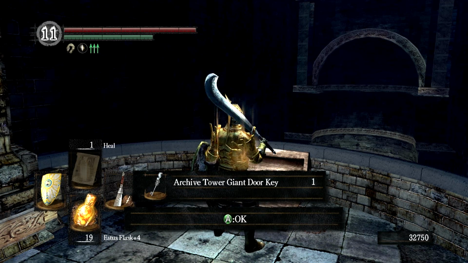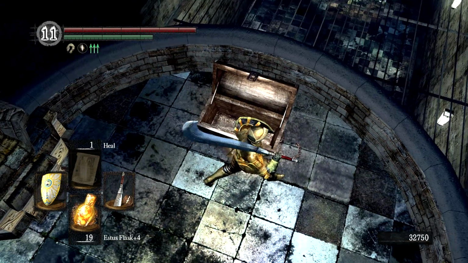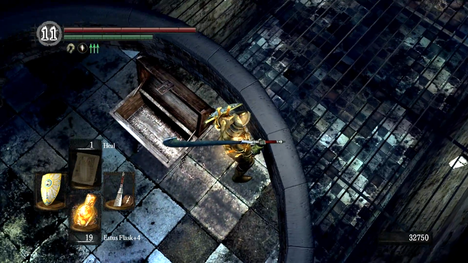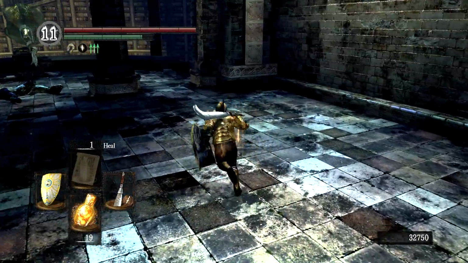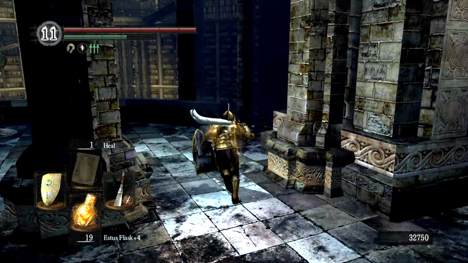And inside this chest we get the Archive Tower Giant Door Key, and we can hear crying below us. Can't quite see the source, so we're going to have to go down there and find out why we hear at least 1 woman crying, but it definitely sounds like 2 to me.